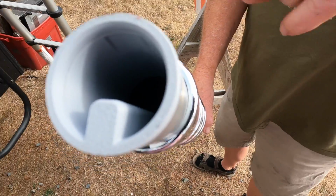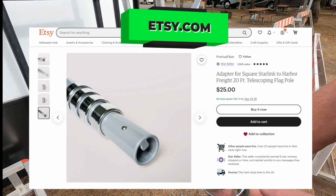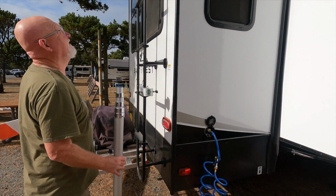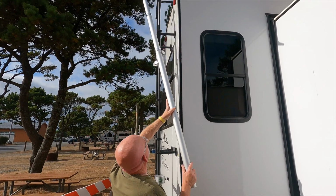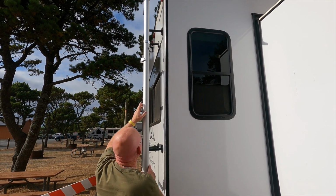The most important part of this setup is this adapter that we found on Etsy. There is someone who manufactures these using a 3D printer, so we ordered one, and this will allow dishy to sit securely in the top. We will be adding a set screw to lock it in place, just in case.